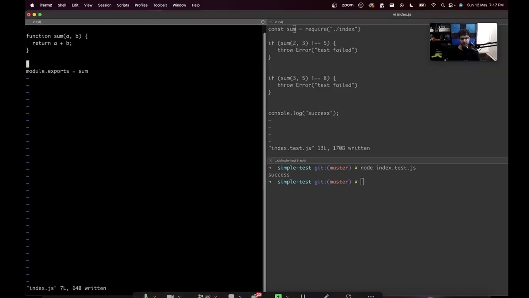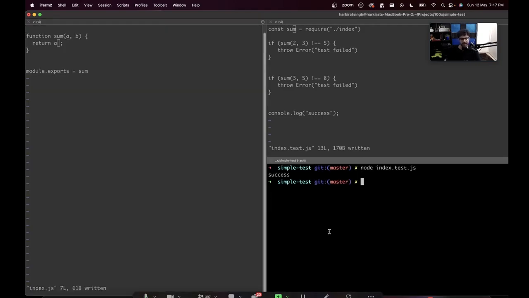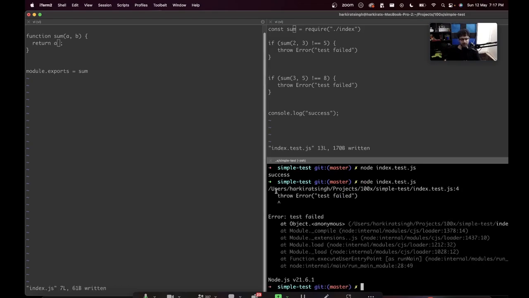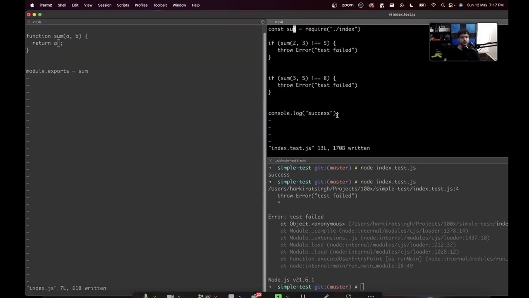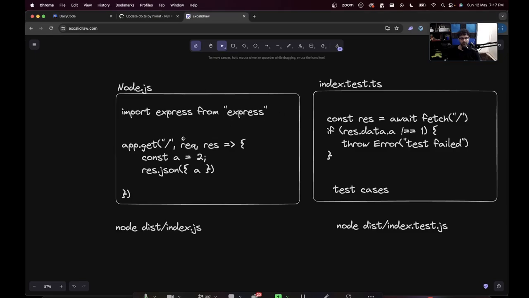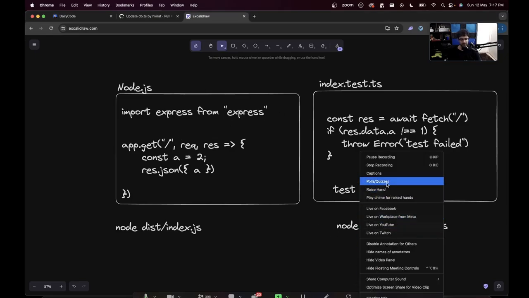But if I change the implementation of the function, if I say, sorry, it returns A. If a developer comes and makes this change by mistake, then my tests can automatically check. An error was thrown. Hence, having tests are super useful when you have a bunch of developers. In fact, personally, I have felt this pain as too many PRs come. I have to merge that PR and then test it manually myself to make sure everything is up. If we had good tests, then those tests would automatically fail if there was a bug in the code. That is why you need tests. That is why you write tests.